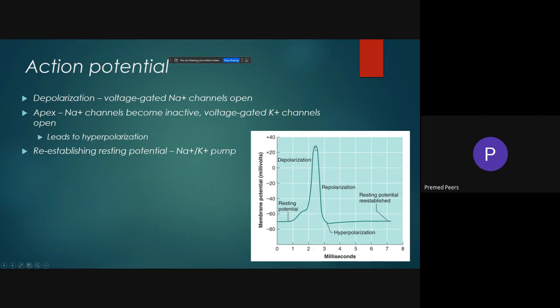Now, at the same time, we also have voltage-gated potassium channels in the cell. And these open slower and take longer to close. So at this apex here, the sodium channels are closed and the potassium channels open at this tip here. But we don't call it closed. So down here, we say they're closed. During this point, we say they're inactivated. So they are closed, but it's a different state from here. So ions can no longer flow through them.